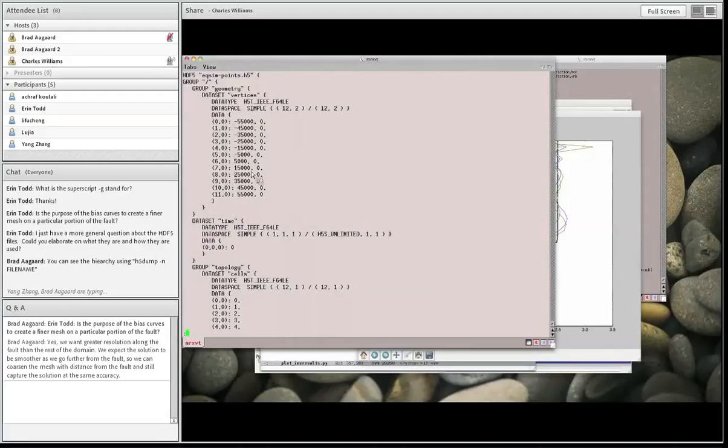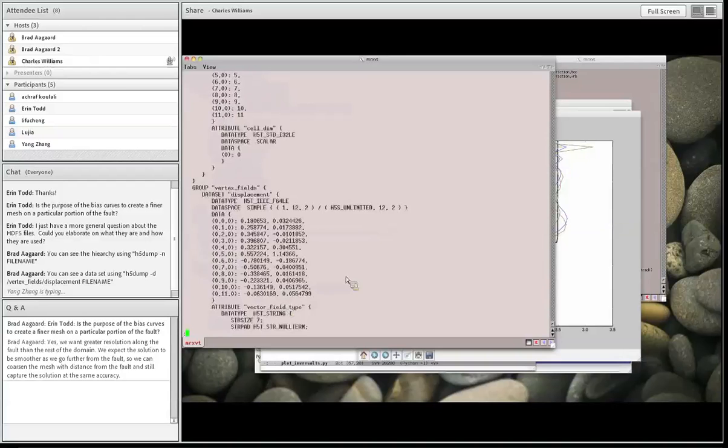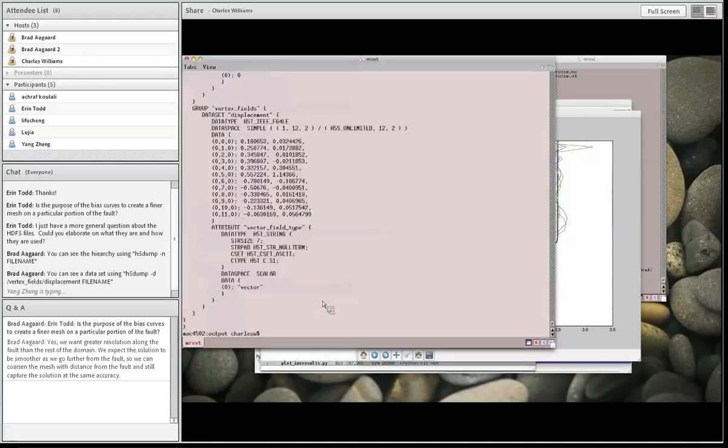So here we just have a few simple vertices, XY coordinates, our time, and then topology for a 1D cell is pretty basic. Or 0D, because these are just points. And then we have the computed displacement of all of these.